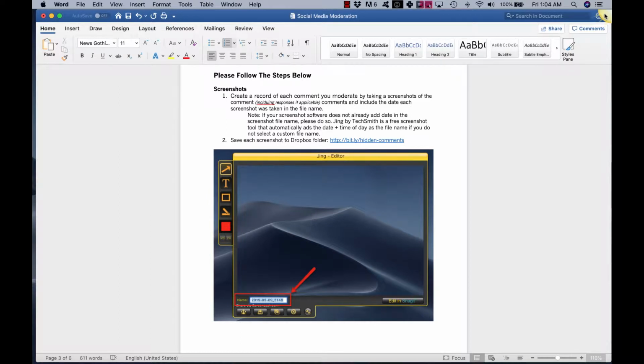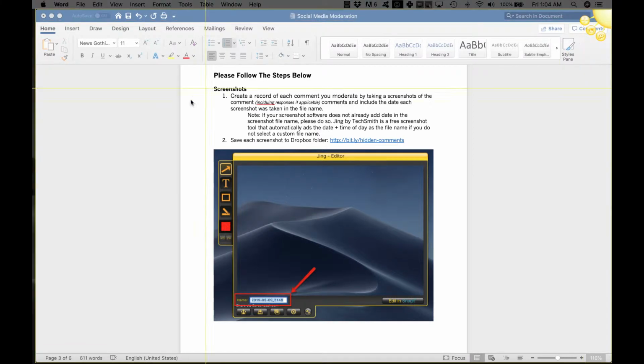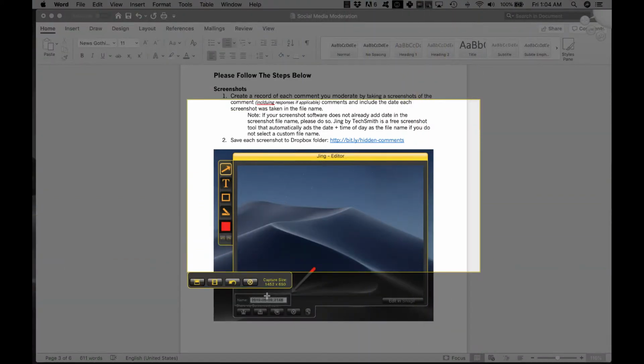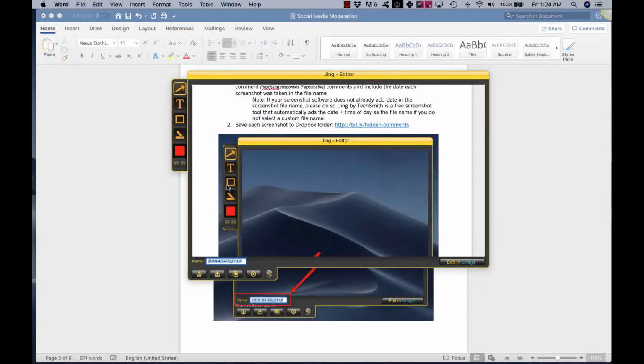I have Jing installed. See that at the top right, the sun. Click on that. Click the plus icon. I can create a screenshot here. Click capture image. Take that red box and make an outline, and then make an arrow to point to that box to call out a specific detail associated with the task.